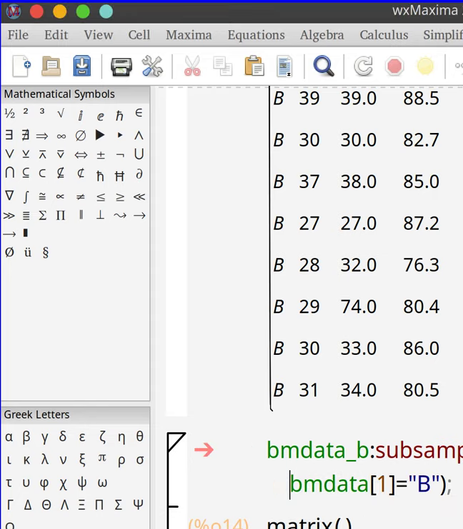Perhaps I should specify it as a lambda function. So I'm going to pass the original data set, which is BM data. I'm going to define a lambda function, x, and I'm going to specify x1, which is the first column, equals b.